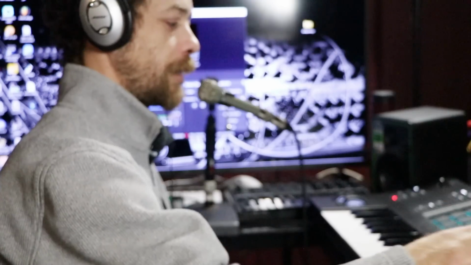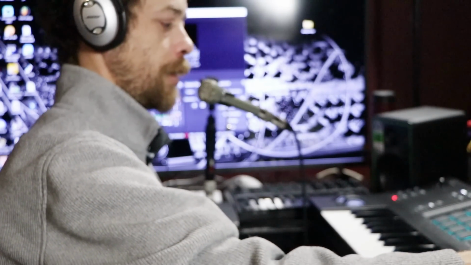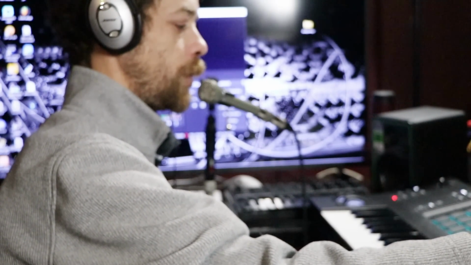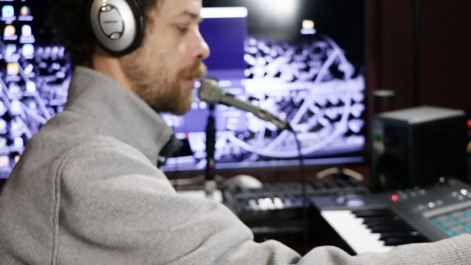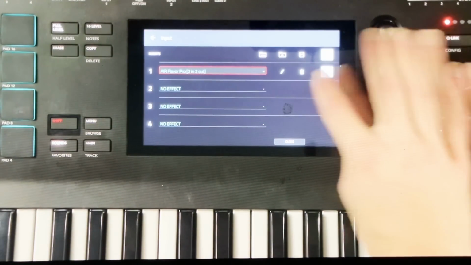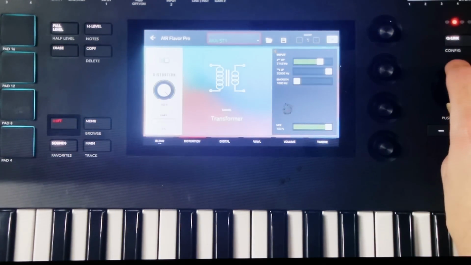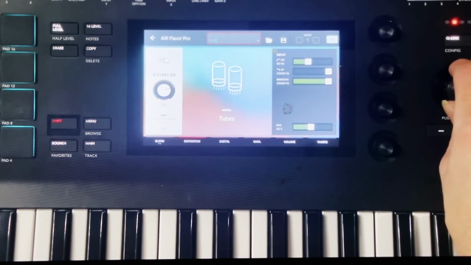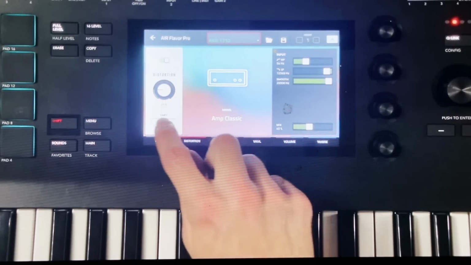It could be your turntable, it doesn't matter. But whenever you resample stuff, it should be under here, harmonic, Air Flavor Pro. Now I have the ability to take this sample and totally manipulate it.